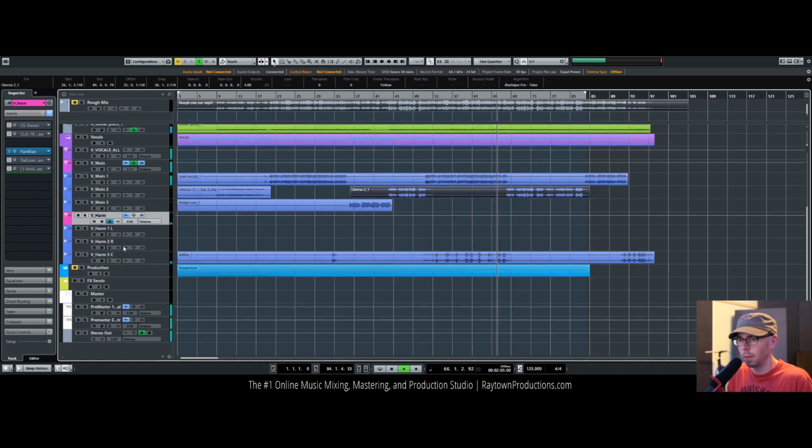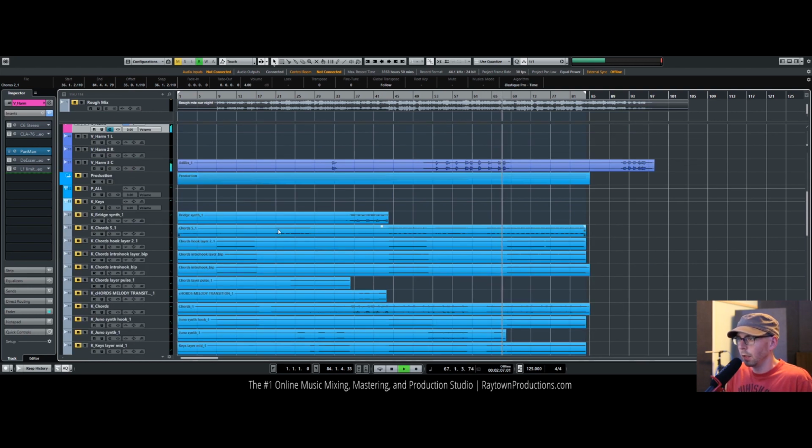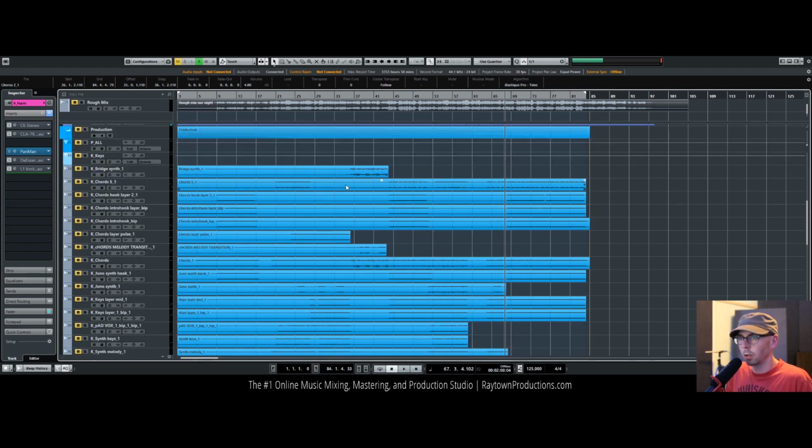All right. Let's go through these keyboard parts and just start throwing things in. So we'll loop this section and bring in all these keys.